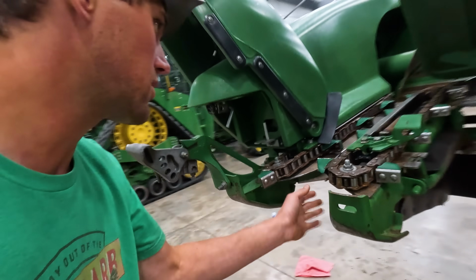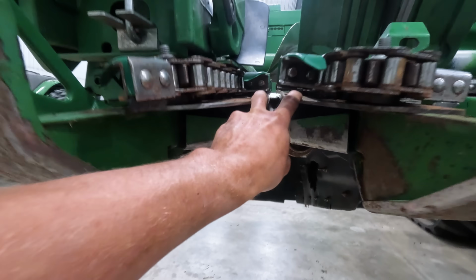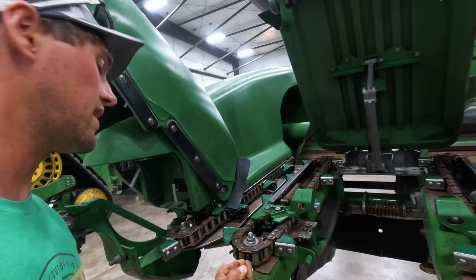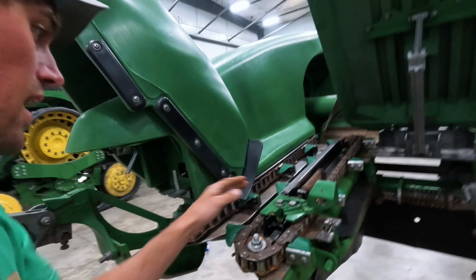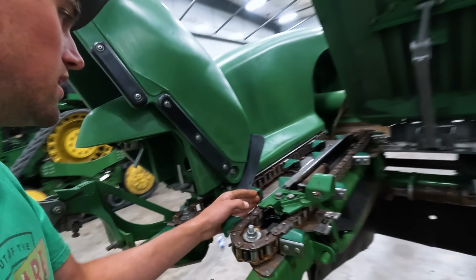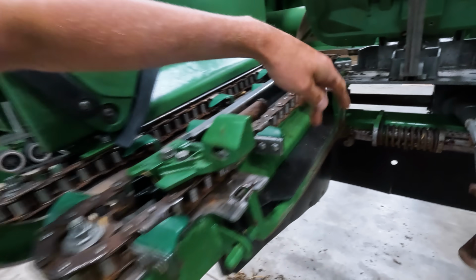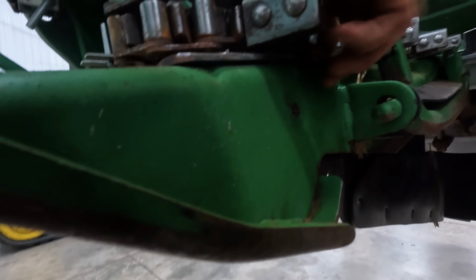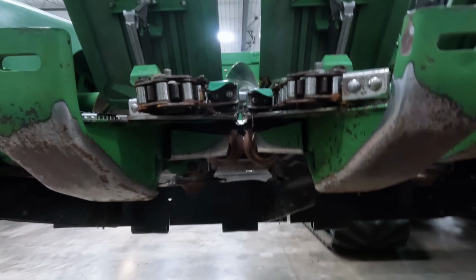Yeah, so like this row unit, the frame has been twisted. You can see the deck plates aren't running level. We've hit it. It's been like that. Actually, we maybe bought it like that. And so what happens on this particular row unit, as it comes around, this is all twisted. So when they're returning back to get more product, they hit here and no more bristle left. But I think there's only 2 row units like that. Otherwise they all have their bristles doing work.